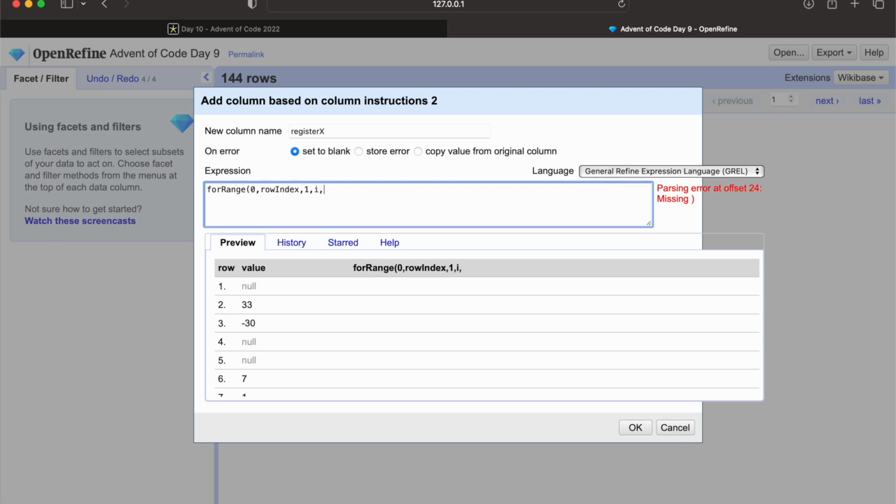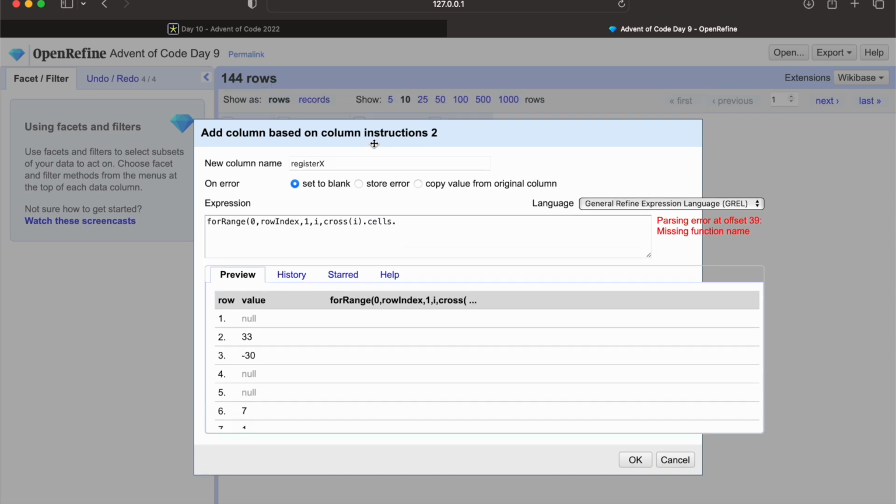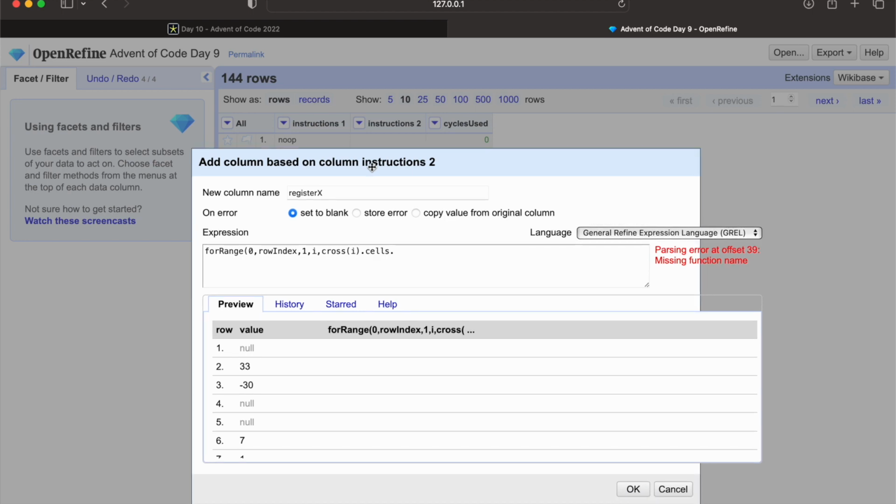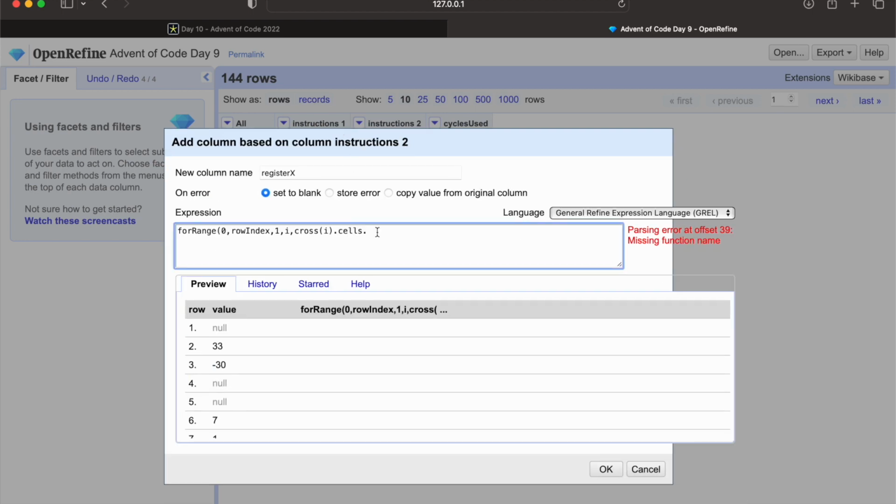We can do a cross of i, that will get the row number, dot cells dot. I want to add together the cycles used, no, the instructions 2 dot value.